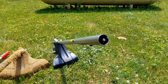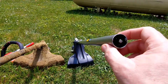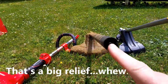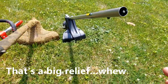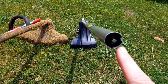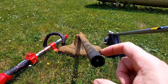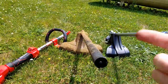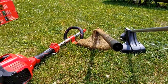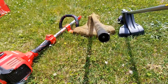So, the thing I wanted to show, take this little cap off here. What I wanted to show here is if you can see the square head on this. This is the one that came with the weed eater, and this is the one that came with my Troy Bilt. As you can tell, they're the same, which is perfect because, like I said, the Husqvarna had a star pattern on their attachments, and I need the square because I've got the string trimmer, the hedge trimmer, the edger, the blade. I don't want to have to buy all these because the attachments at the time were about $100 and some apiece, and I bought them over the many years of using them. So this is going to be great.